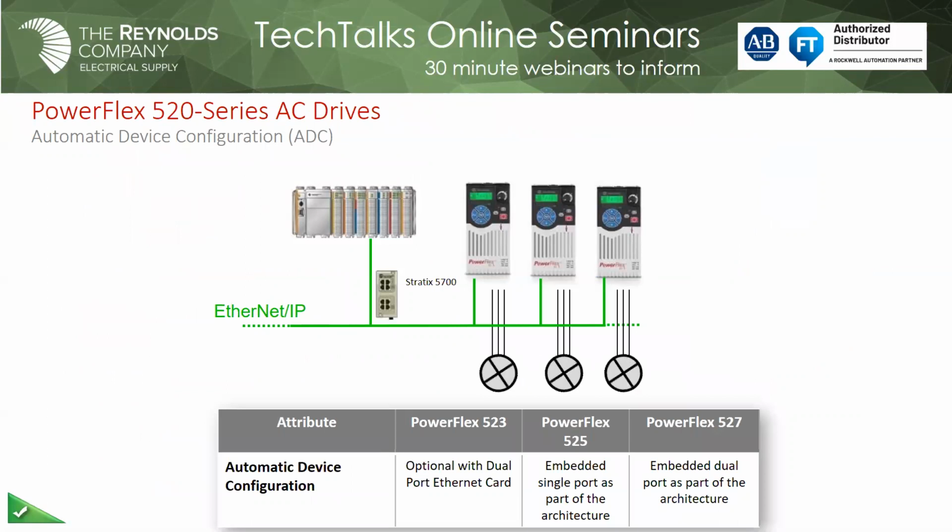Basically on that, I'm sorry, on the automatic device configuration, if you take it as far as you can, as far as functionality, you would use a managed switch inside your control cabinet. And again, I recommend you use an industrial rated switch, because you don't want that switch to be the weak point in your whole control system, right? So you want it to have the same heat rating and everything else as your control system. If you use a managed switch, then it can hand out all the IP addresses to all of your components. So if you have to change the drive out, you don't need to know which parameters to go to assign the IP address to the drive.